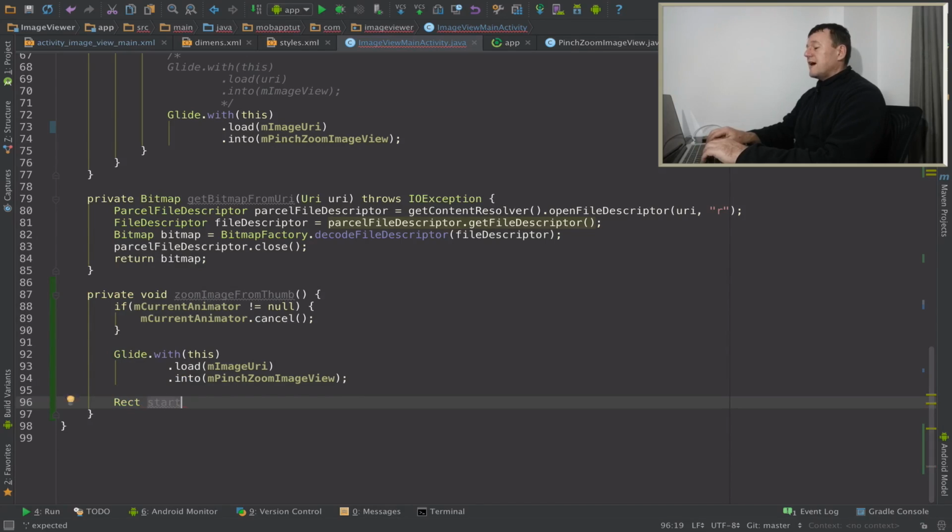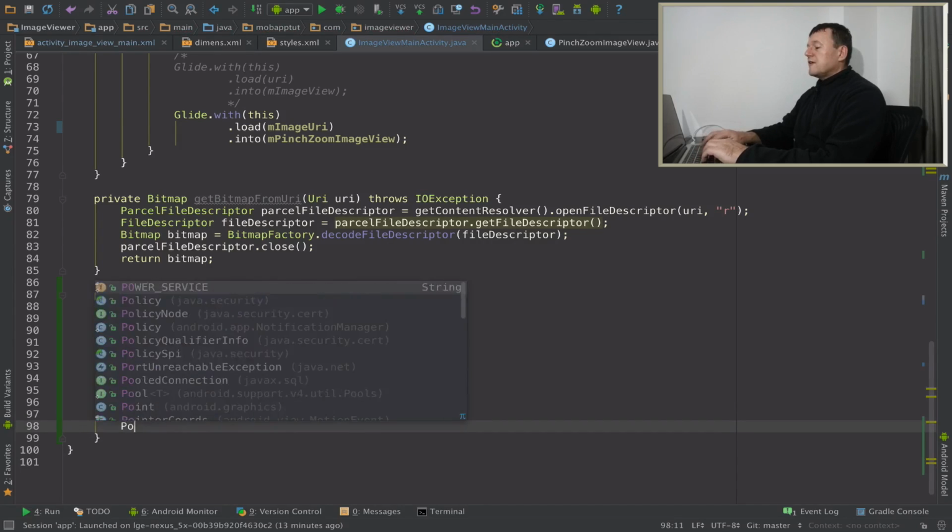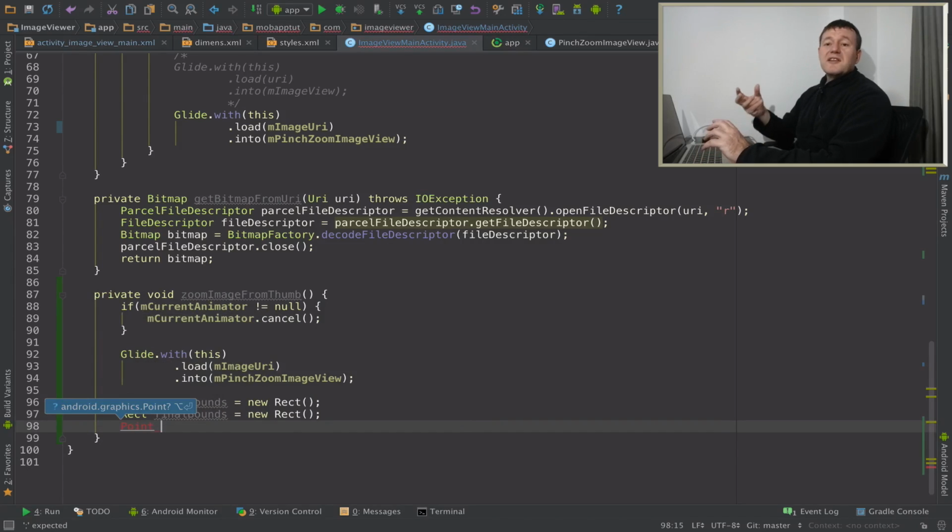I'll call the first one start bounds, which represents the thumbnail. And I'll do a final bounds that represents the full size image. Now I need to create a point, and it's going to represent the global offset, so anything offset in the overall container. I'll call this global.